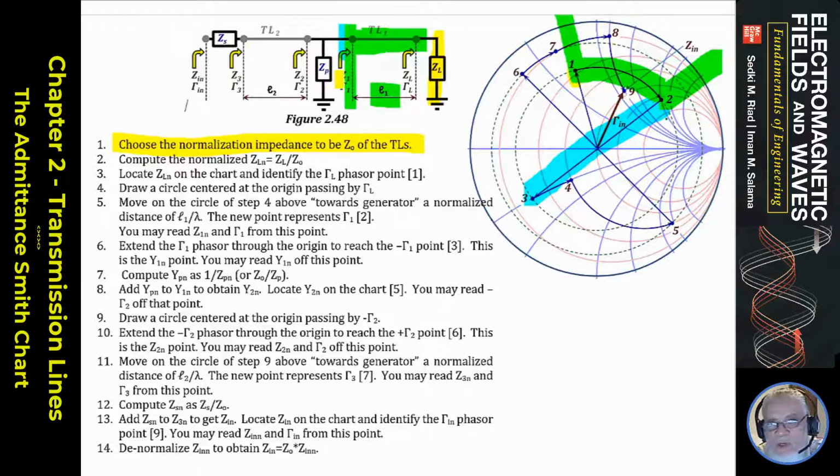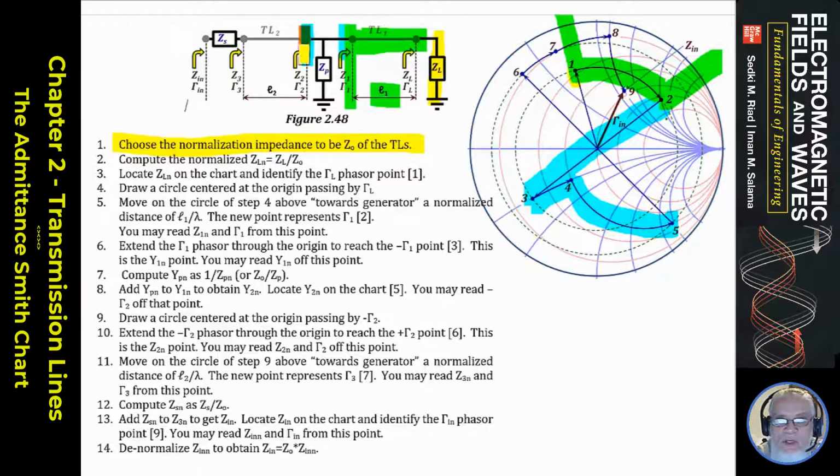We invert Z sub P, and then we add the two admittances to each other. We can do that by adding the two real parts and two imaginary parts, and that means you are going to move on a constant G circle when you add real parts, and then a constant B circle when you add the imaginary parts, and finally you are at 0.5, which is right here. So this is 0.5 right there, which corresponds to that location here. After adding the admittance of this Z sub 1 to the admittance of the Z sub P, you get the admittance at that location. So we can actually continue from here as admittances, but we are going to meet an impedance here, so might as well get an impedance at this location first.